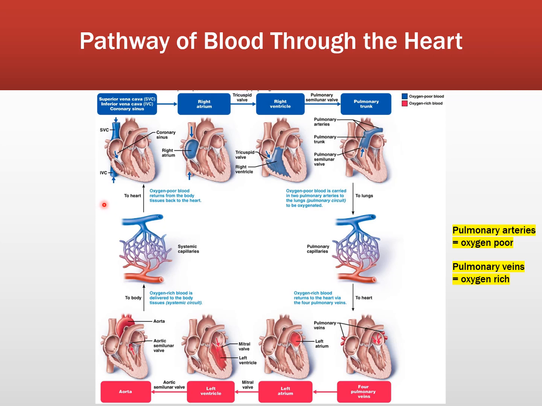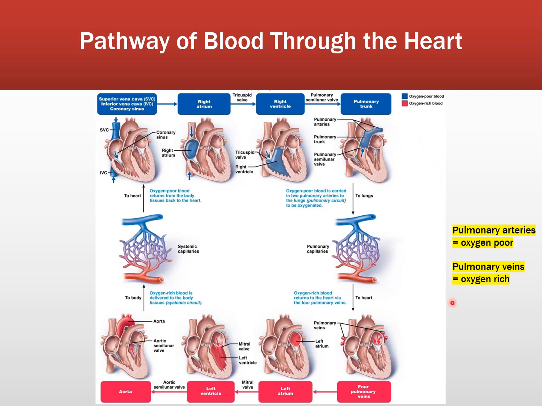Now, two things to note, and we'll talk a lot more about vessels in our blood vessel lecture, but usually arteries contain oxygen-rich blood, right? That's what we usually think about. And veins usually contain oxygen-poor blood. But this is different. So in the pulmonary system, those pulmonary arteries that are leaving that right side are oxygen-poor. But you're saying, wait a minute, they're arteries. Yeah, but an artery only means it's going away from the heart, okay?